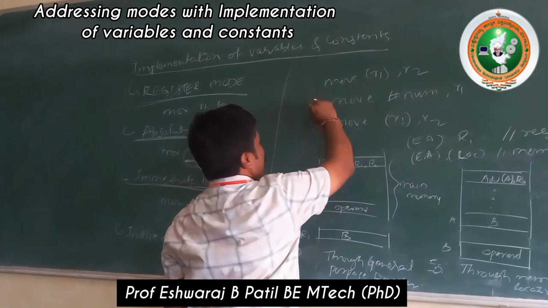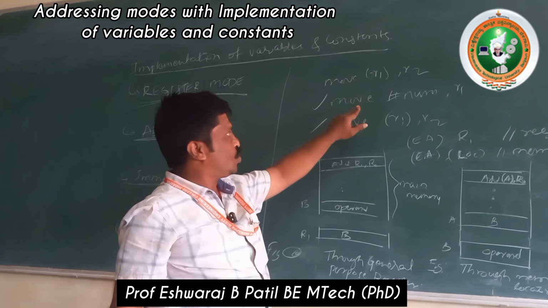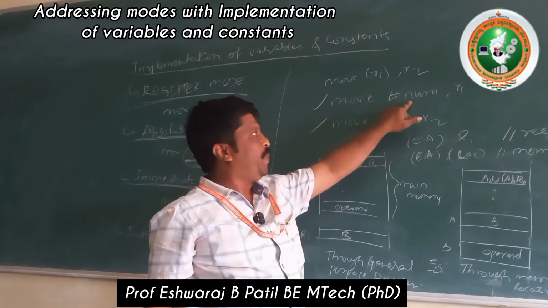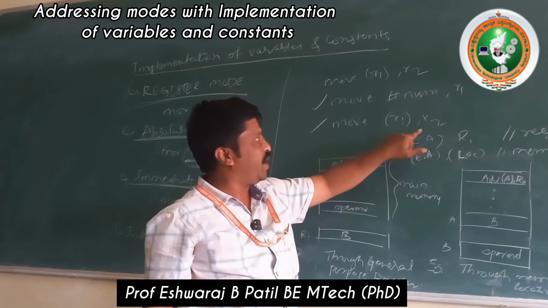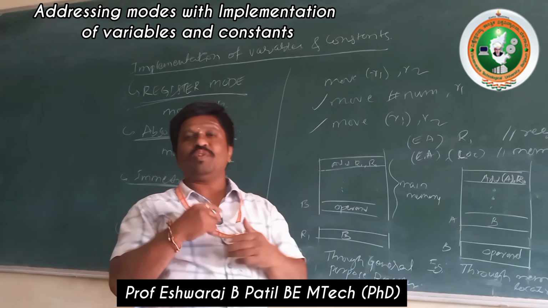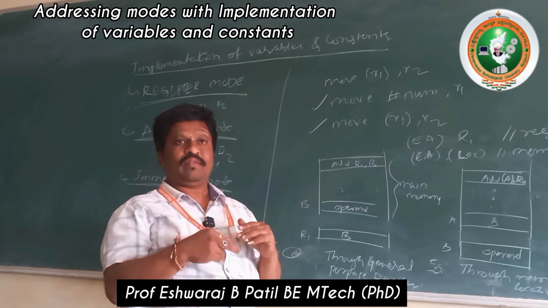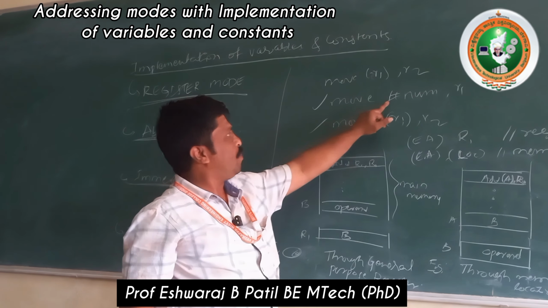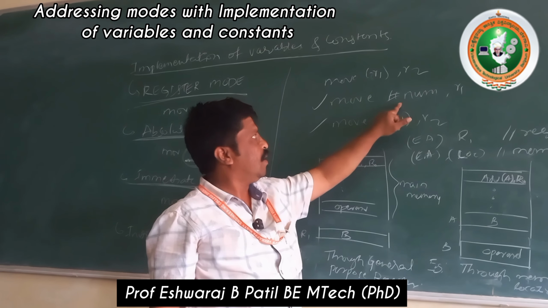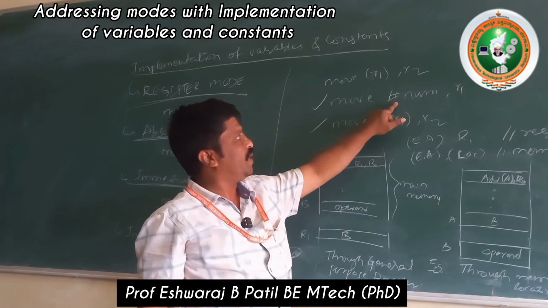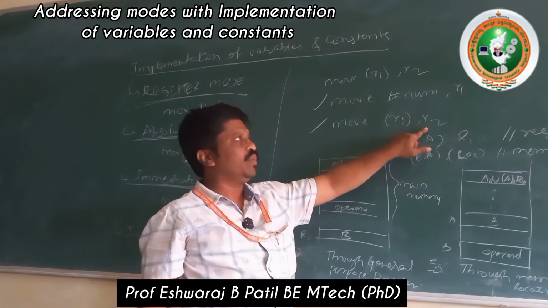And we will see one example here. The move instruction is used so that the number is copied into the register R1. Later, R1 is copied into the register R2. We are not doing it directly; we are doing it indirectly. The number is copied indirectly, instead of moving directly. It is not copying the number directly to the register R2 itself.